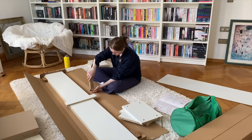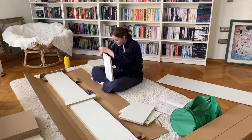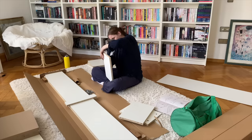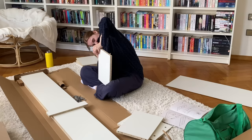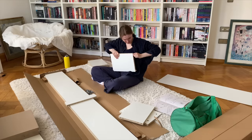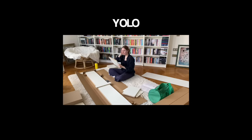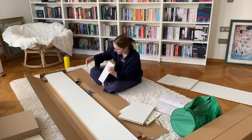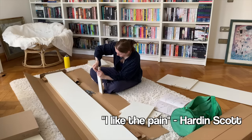Put it. Thank God I went to the gym yesterday. Now I have all these new extra muscles to push these thingies in. Or so I thought. Oh my god, what the heck? Uh-oh, that went in a bit too far. No! I can't get it out. Well, my poor hand is gonna be in pain again. I forgot how painful doing this was.